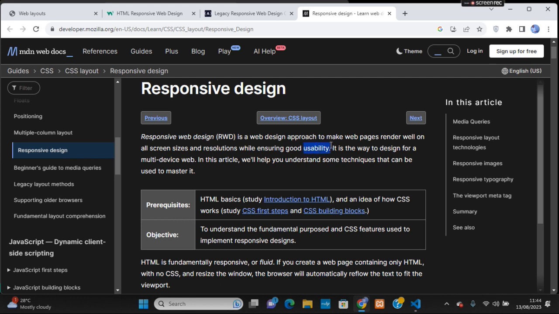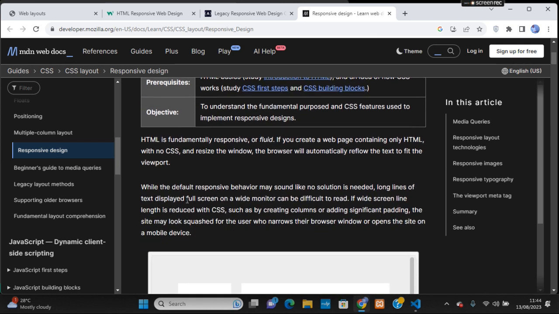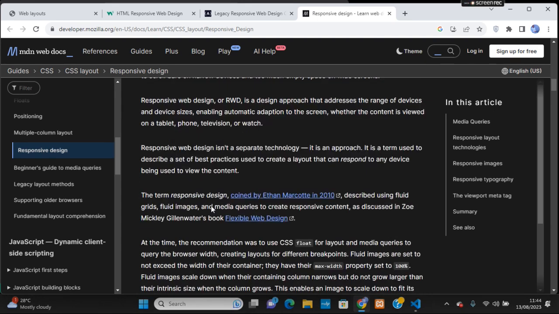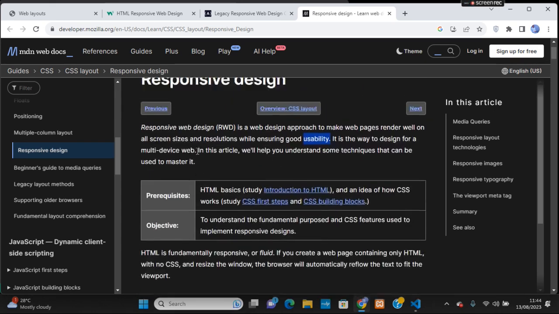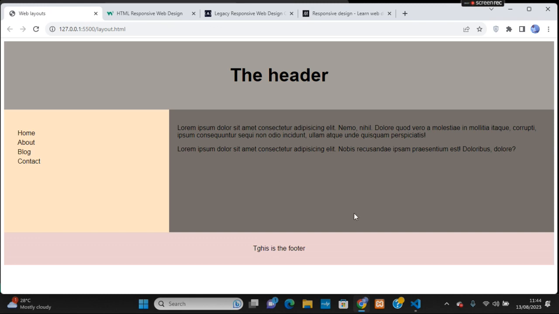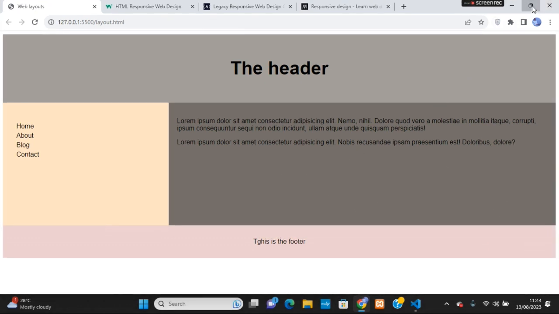So it is more about the user experience. We are looking at how to better the user's experience while making use of our web pages. So let us look at how we will go about this now.